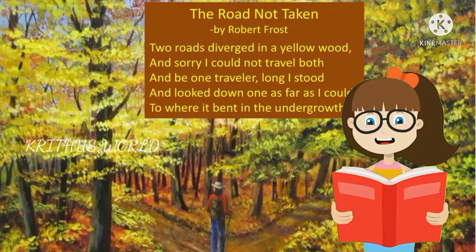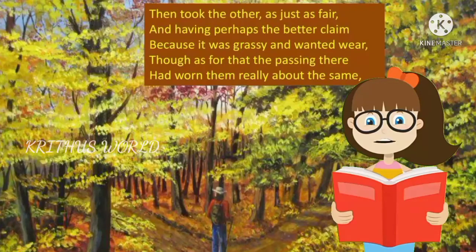Two roads diverged in a yellow wood, and sorry I could not travel both, and be one traveler, long I stood, and looked down one as far as I could, to where it bent in the undergrowth. Then took the other, as just as fair, and having perhaps the better claim, because it was grassy and wanted wear, though as for that the passing there had worn them really about the same.